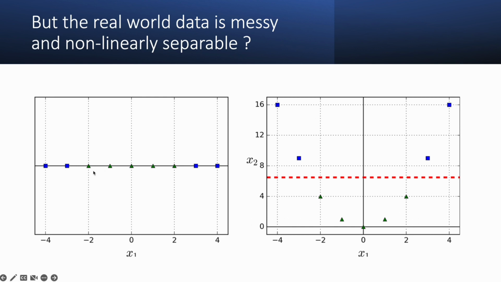Now, friends, tell me, is it possible to linearly separate this? If we draw a straight line over here, there will be misclassifications. If we draw a straight line over here, there will be misclassification about this. So there is no way. This type of data is called non-linearly separable data. So what is the solution? Support vector classifier or maximal margin classifier will not be able to help in this.